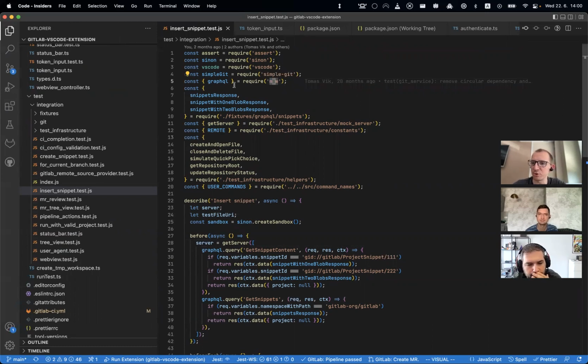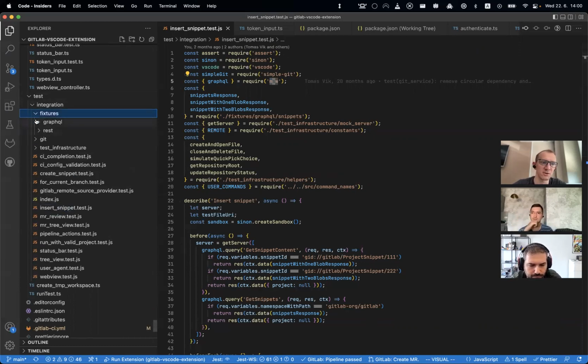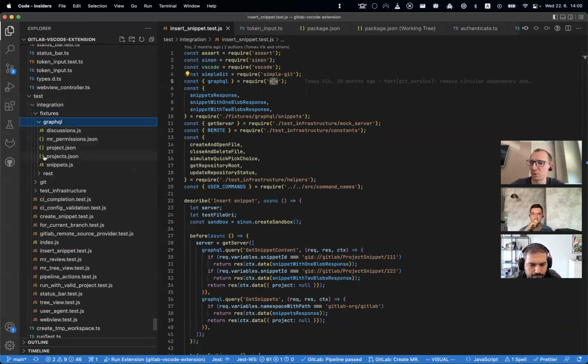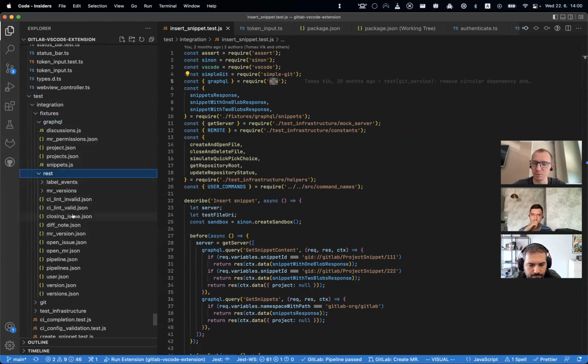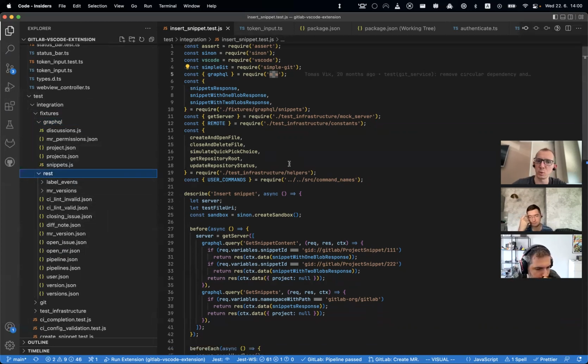There was a decision of mine to not exercise the real GitLab API, just for the stability of the tests and for the contributor experience. If we had to set up a token to communicate with GitLab, every contributor would have to do the same if they want to run the tests locally. So there are just recorded fixtures. There is no fancy recording; I just made an API request and copied here what the API request returned. And we are setting them up here.